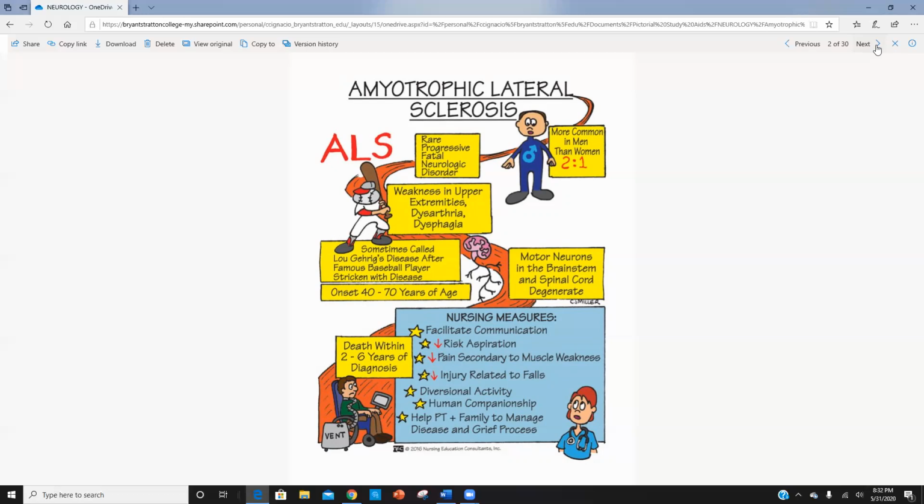And so riluzole may have a neuroprotective effect in the early stages. To manage the spasticity, we may give baclofen, dantrolene sodium, or diazepam. For client education and referral, we will look at the disease progression and the prognosis, make sure the patient has an advanced directive in place, and interventions to maximize respiratory function and prevent infection.